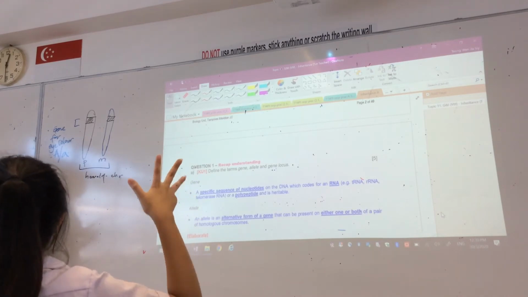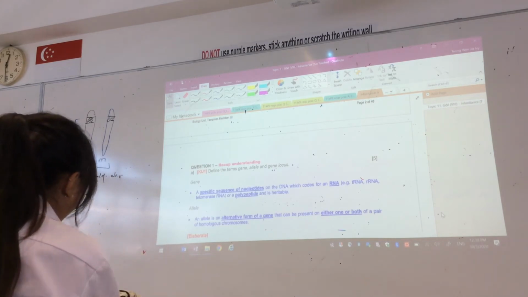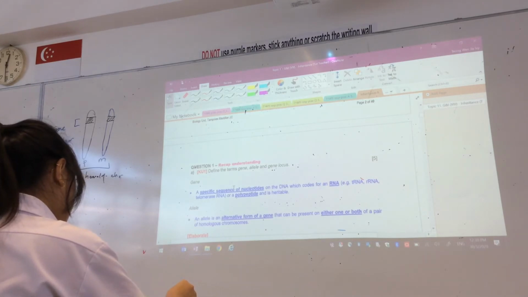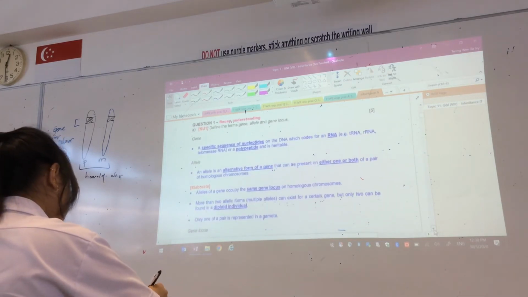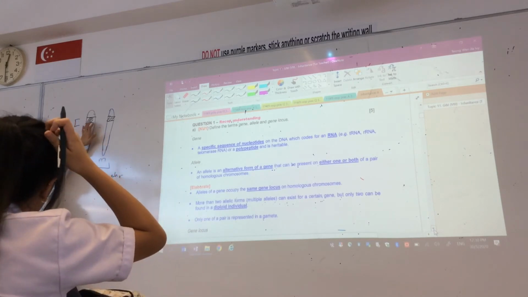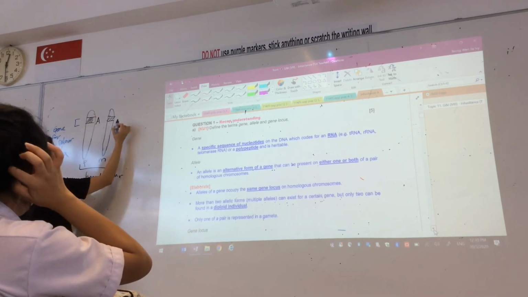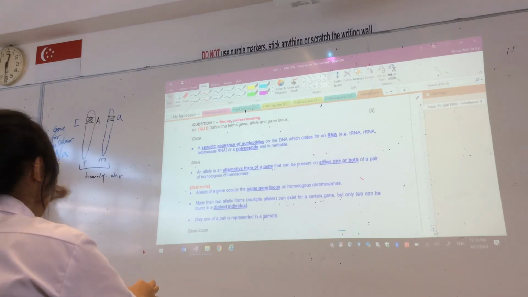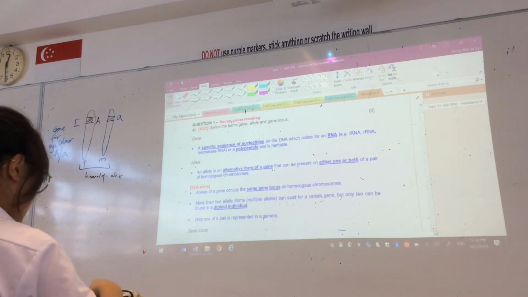Now, how do you elaborate the term alleles? What can you tell me? You want to elaborate to get more marks, right? What can you say? Alleles occupy the same position, yes. Please use the keyword: they occupy the same gene locus. Over here, you can see the paternal chromosome has big allele A, the maternal one has small allele a. They occupy the same position, the same gene locus, on a pair of homologous chromosomes.